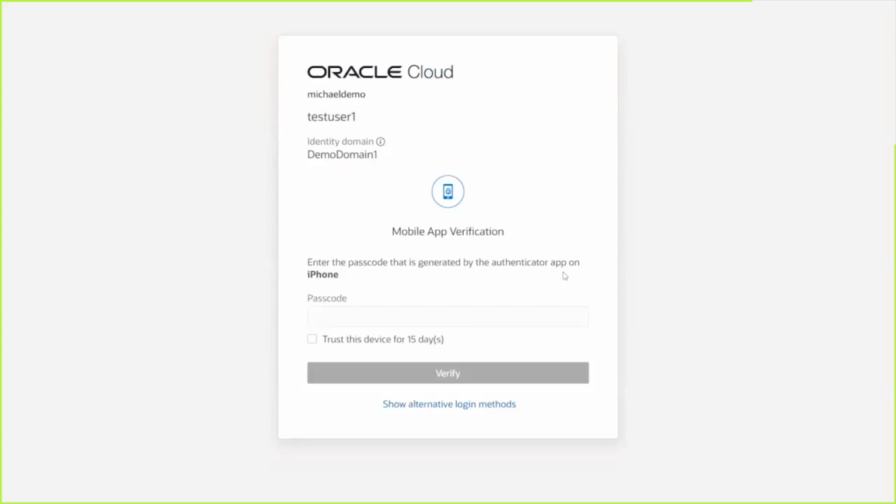So when you see I'm prompted for the passcode, I have enrolled it before. So I have to provide the one-time token, which is time-based, so only valid for 60 seconds.